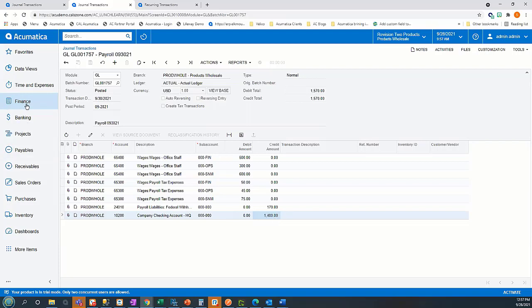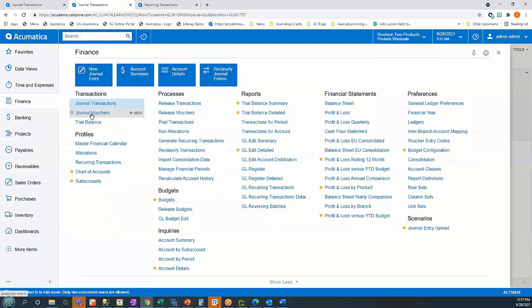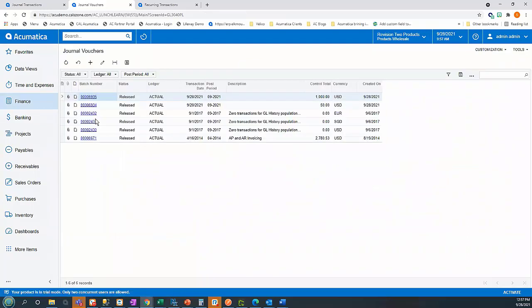All right, I am going to just quickly take you through what a journal voucher is. A journal voucher is a great tool that will allow accountants to put in some entries, like an invoice to a customer. Maybe they're doing some sort of reconciliation and they need to invoice the customer for something at the end of the month, or they need to put in a bill for a vendor, but you don't want to give them access to AP and AR to actually put those transactions in, for control purposes.